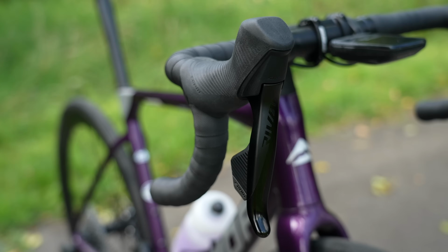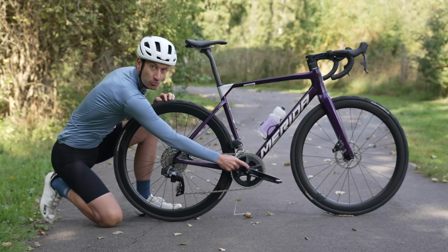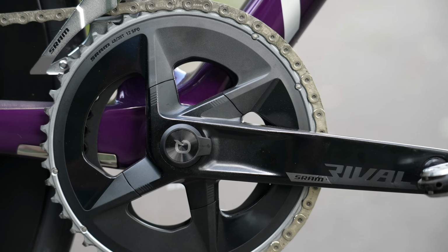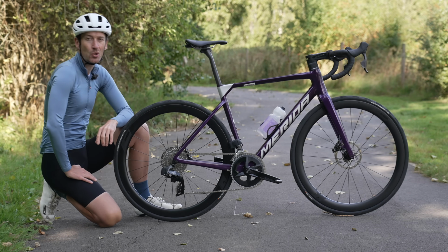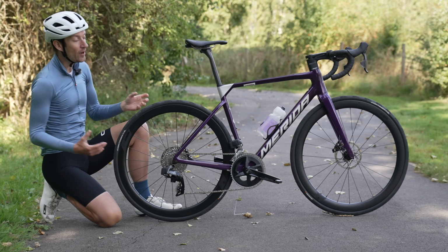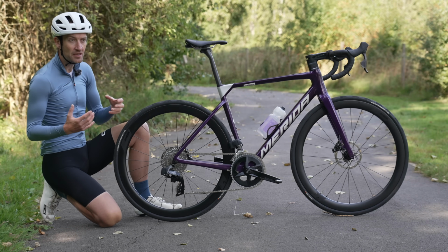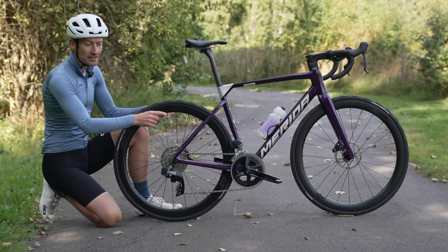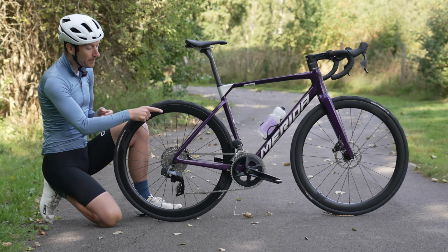The battery can be removed for charging, and in my experience, it's very reliable. And then we have a power meter as well, which is just amazing to see on a bike of this price. I remember when power meters cost £2,500 on their own, but here we are in 2023 with a £4,000 bike and a power meter. And that's great for a race bike like this. You can go and race this bike or use it for training, or just try to extract the best performance out of yourself when you ride for fun, if you want to use a power meter to train and ride more efficiently. So a real big thumbs up from me for having a power meter.